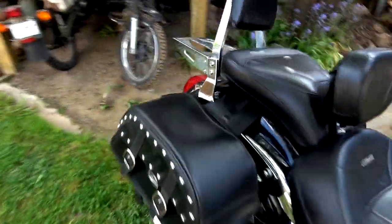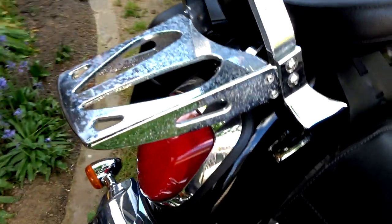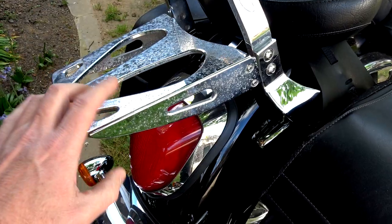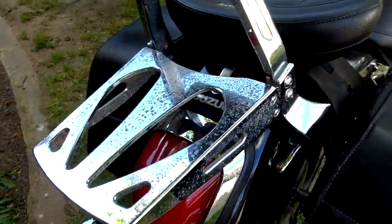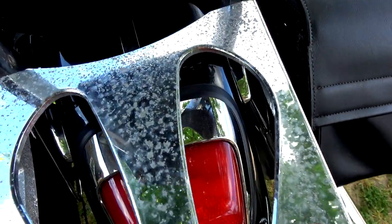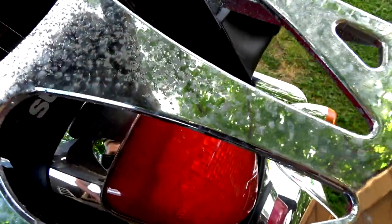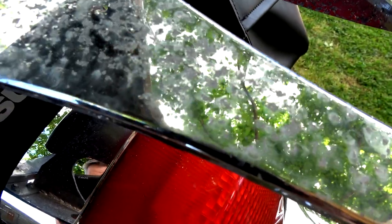Righto, guys. I just wanted to give you a quick look. When I talked about redoing this rear rack on Harry, I wanted to be able to get right down, because a lot of you guys were saying about aluminium and polishes and all that kind of stuff, but I wanted you guys to see that this is what an Aussie would say, rooted. This is rooted.